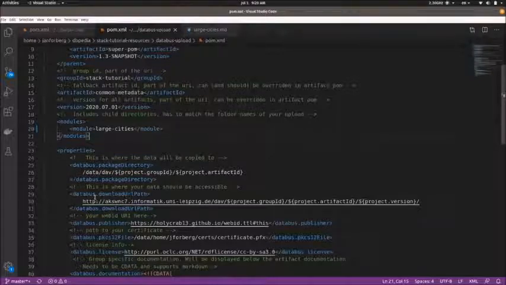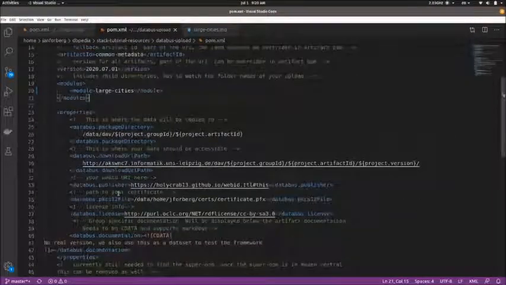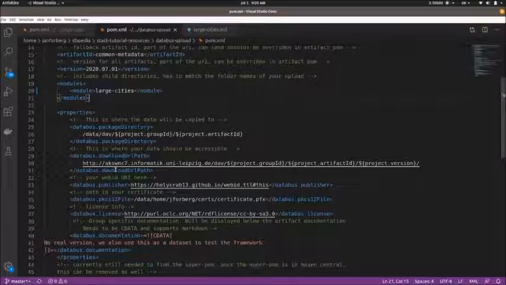And that is tightly connected to the download URL path. This is the actual web address where the data that is copied during the upload process is then accessible. Also, you can use the tags from this POM in the path. If the data is not accessible and you just copy the data somewhere on your computer locally and it's not accessible, then the upload will fail. The uploading process will verify if your data is actually accessible for others.